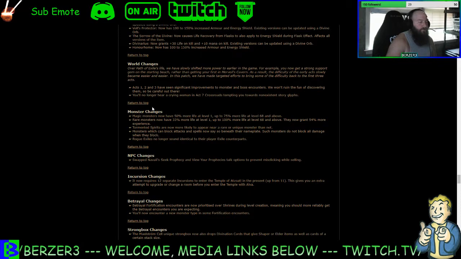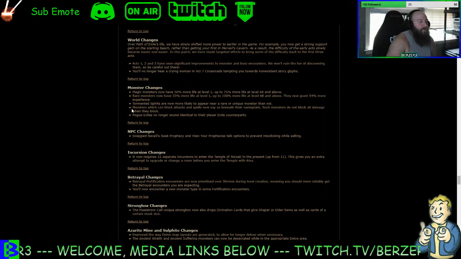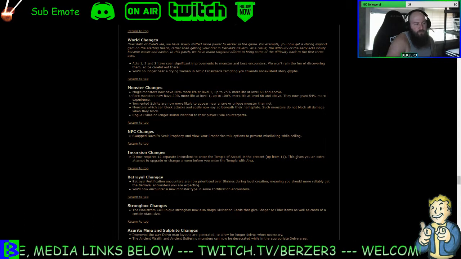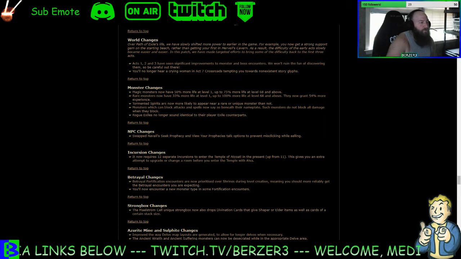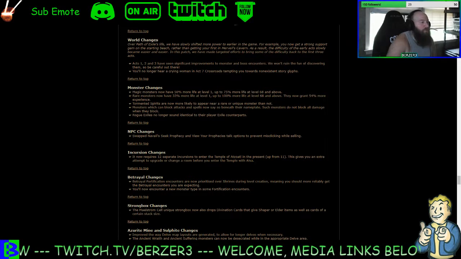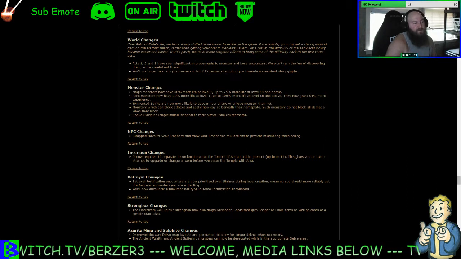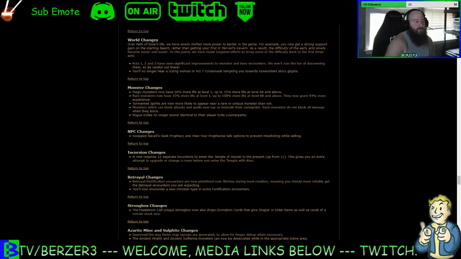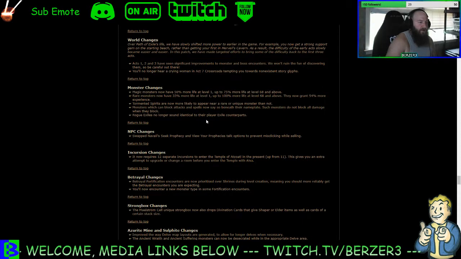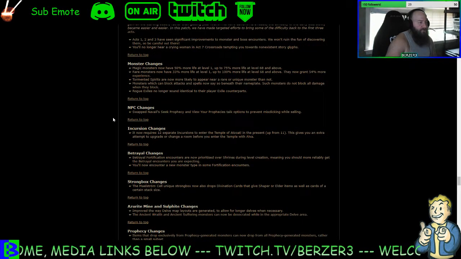Cool. Never noticed that. Magic monsters have 50% more life at level 1, up to 75% at level 68, so just more life on enemies. That's cool. Tormented spirits are now more likely to appear near a rare or unique monster than not. Kind of cool. So when you find a pack, the tormented spirit is not like finding a tormented spirit in a white mob that doesn't get benefits, really. Rogue exiles no longer sound identical to their player exile counterparts. That's nice.